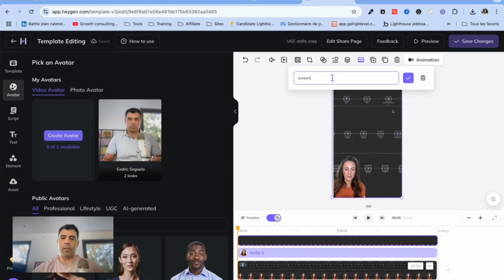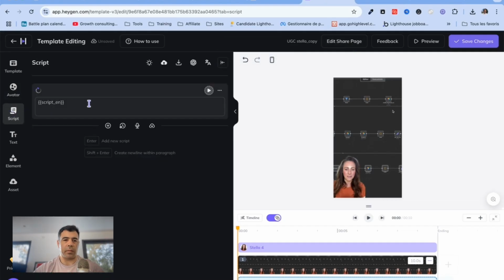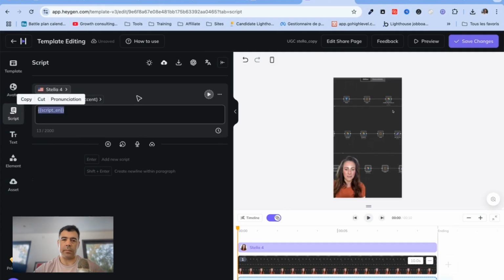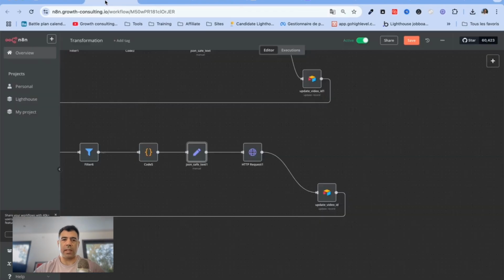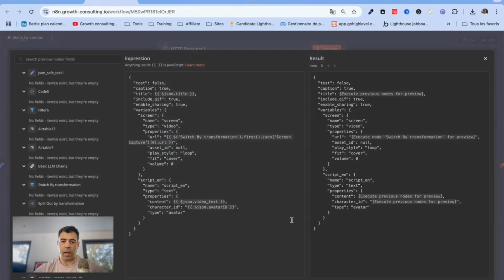And so the variable is API, is screen. And then here for the script, the variable is script.en. So basically that corresponds precisely to what we have inside the HTTP call.